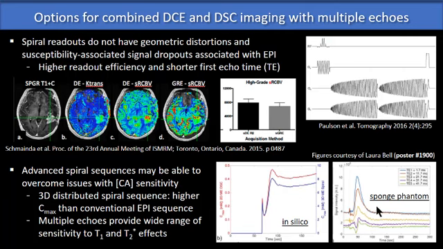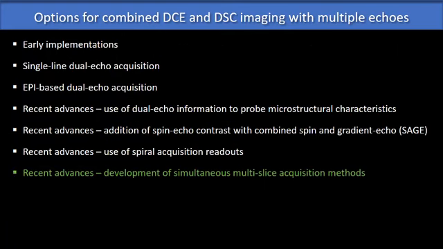She also showed in a sponge phantom that she could vary her sensitivity from pretty strongly T1 weighted all the way down to a more T2 star weighted. She had several echo times ranging from as short as 1.7 milliseconds all the way out to about 42. And so this might overcome some of those issues that we have.